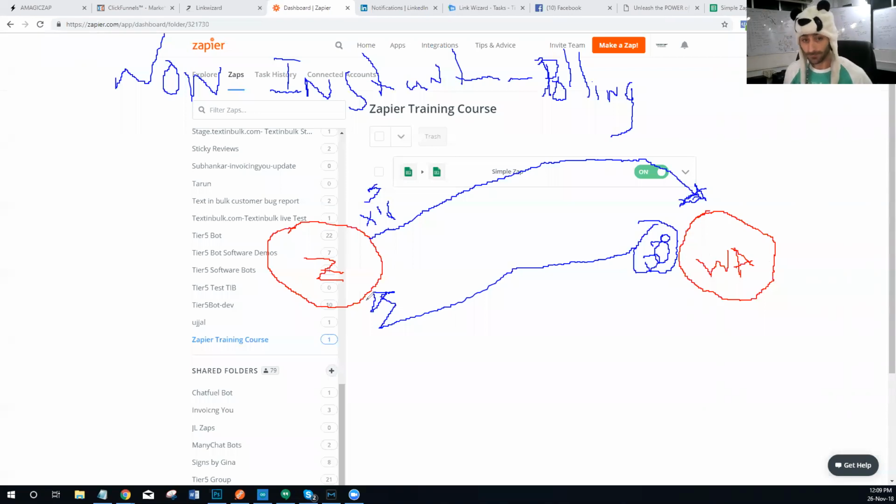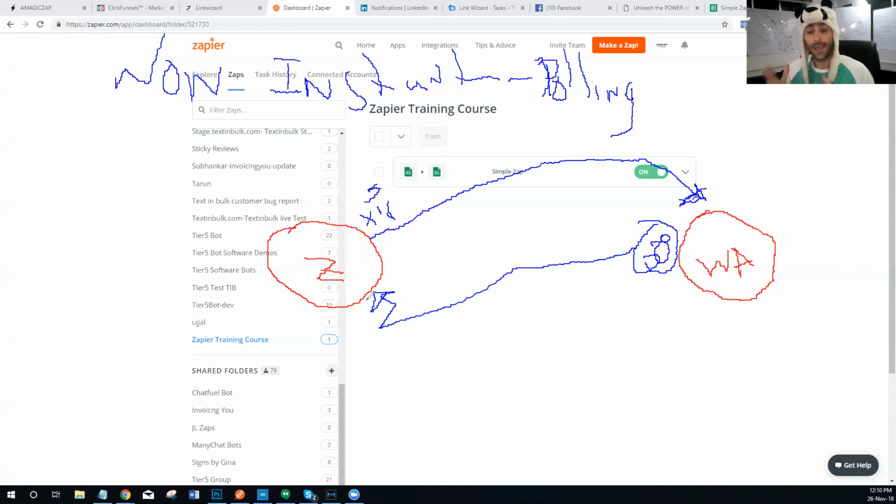For example, if your application is taking those Google Sheets and it's sending out a phone call to your phone through text in bulk called a sales bridge, where it calls your phone and says, hey, you have a new lead, press 1 to talk to that lead, and you press 1 and it calls that lead and you get connected through a sales bridge and you have a conversation.